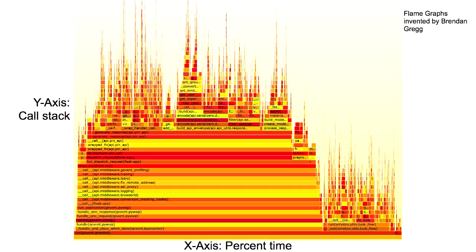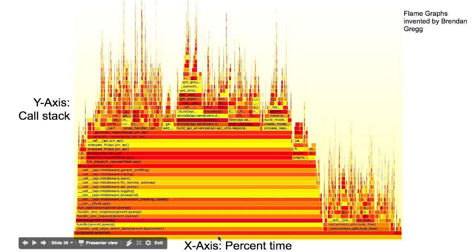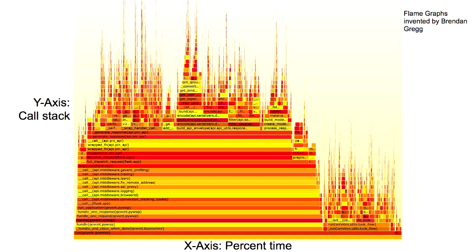To view this data, there are flame graphs. The colors in the default case mean nothing — they just look pretty. The width of each block represents how much time is seen in that function, and the Y-axis is the height of the call stack. We can see everything runs inside GEvent, with a long tail of different things. With statistical data collected over 15 minutes from production, we can see overall where time is being spent across all systems — this is real production data, not synthetic.